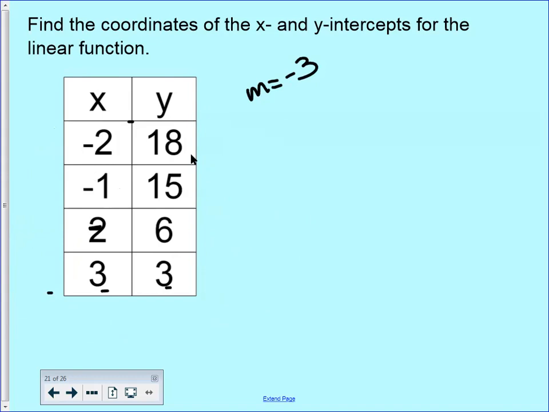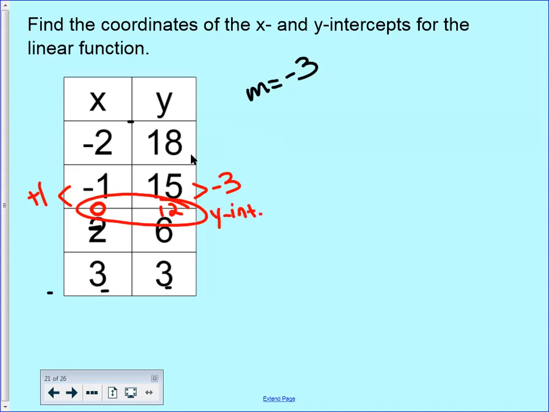Now that I have a slope of -3, where would my y-intercept end up being? It would be right here is where my y-intercept would be. So if my y-intercept is 0, then whatever my next number would be, I added 1 here. My pattern was to subtract 3 because that's my slope to get to the next number. 15 minus 3 is 12. So that means this right here is my y-intercept.